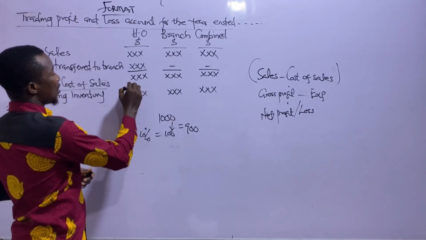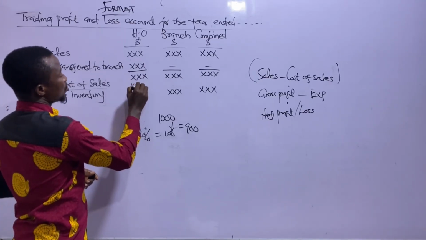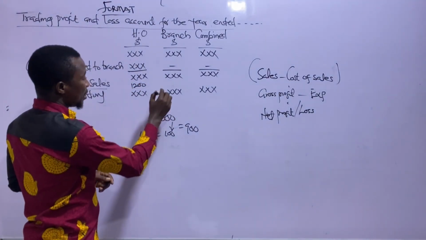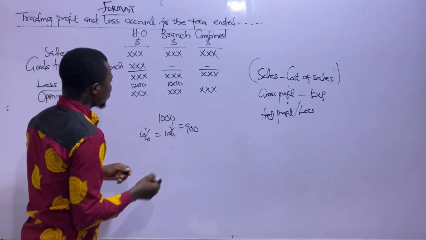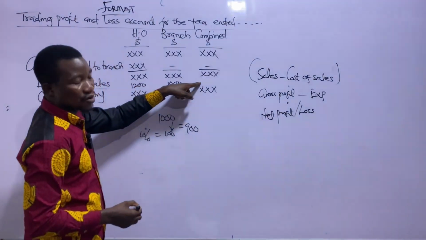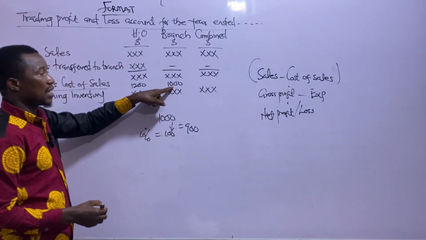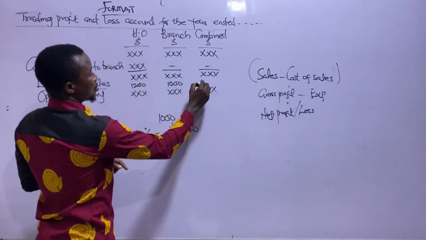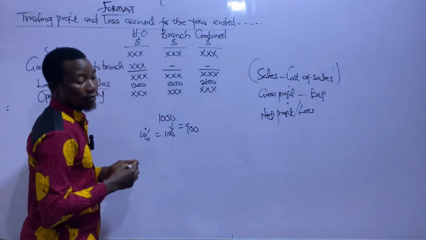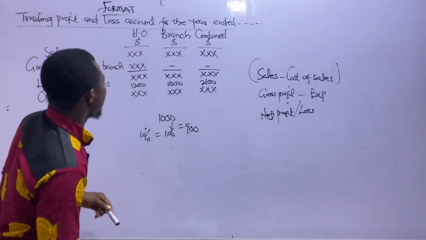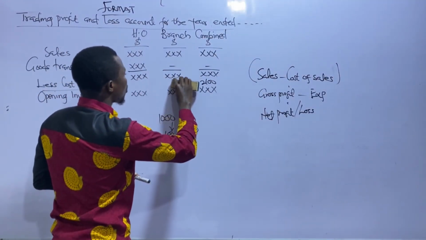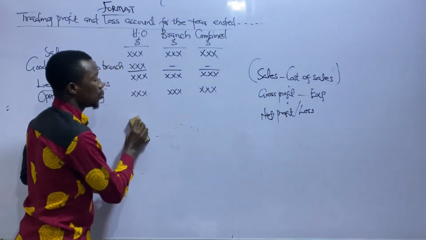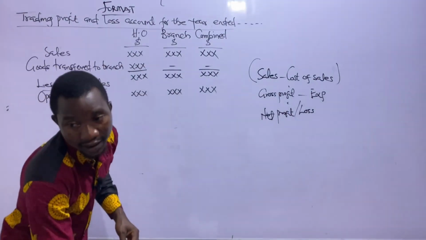So if, let's say, we have here 1,200, then here will be 1,000. This and this will give us 2,200. But don't use the 1,000; use the 900 and add it to this. And this will give us 2,100, because inventories are measured at lower of cost according to IAS 2. I hope this concept is very clear.